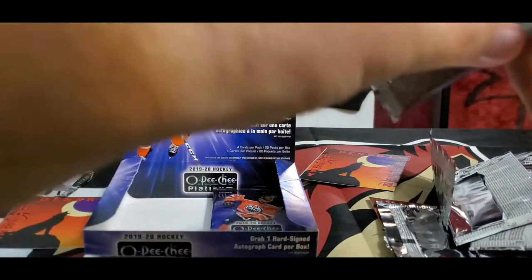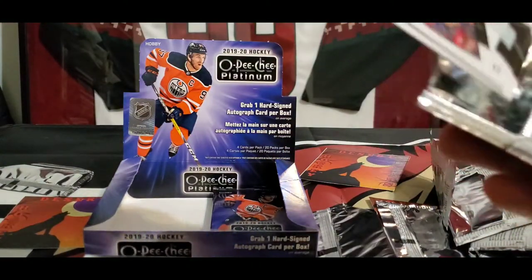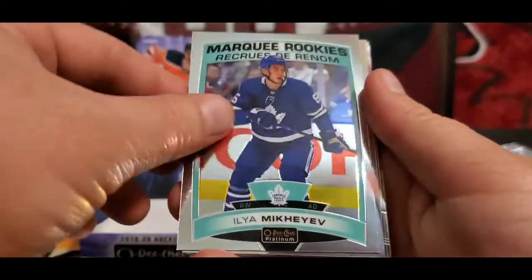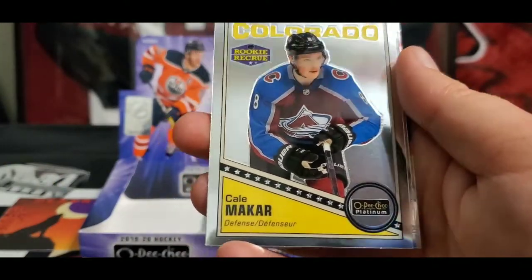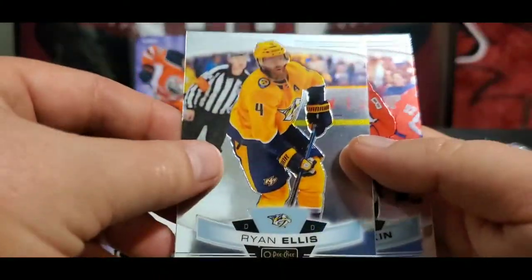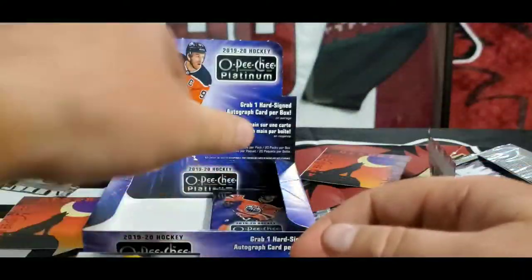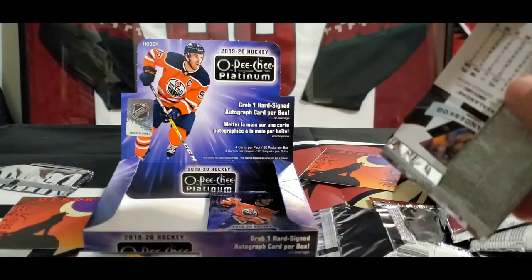I think we still get 1 more sunset. We really would love to hit a golden treasure. That would be awesome. I would be very happy with one of those. Ilya Mikheyev, marquee rookie. And we got our Cale Makar, retro rookie. So that's a pretty sweet hit. That should be probably one of the better ones that we've gotten out of here. And Ryan Ellis and Alex Ovechkin. Mad Russian. Ooh, that one came a little bit easy.